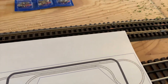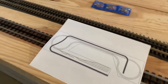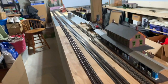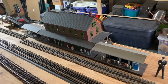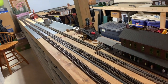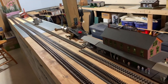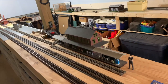That'll give me about 10 to 12 feet at the end of the basement to be able to create some storage area. And then down at this end, we will have this loop back down here. So that gives me all of this area right here to create a space for both this station where we can depart for our scenic railway journeys, as well as an area down here toward that end to have a couple of industries. Anyway, that is the plan for now. As I clean things up and actually start developing this and building it out, it may change a little bit, but that's where we're going to head for the time being.